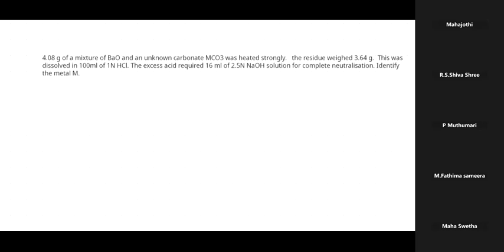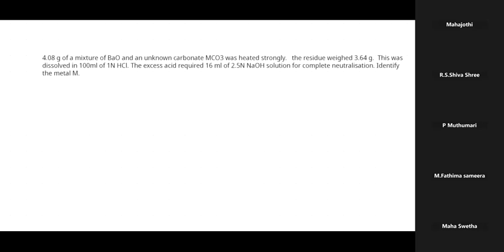Why have I taken this problem? Certainly, this problem is not going to be asked in NEET because this is a very big problem. You cannot solve this in 1 minute. Why have I taken this? This problem involves a lot of logic. In every logic, a number of questions may be asked.